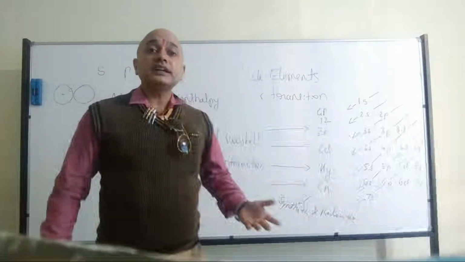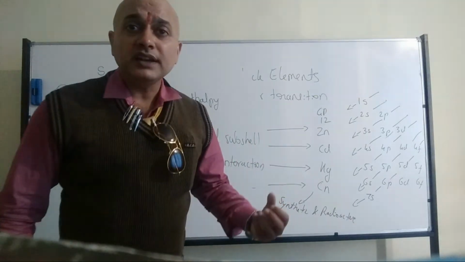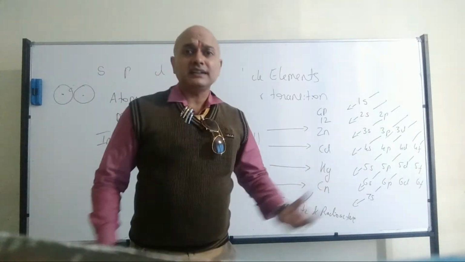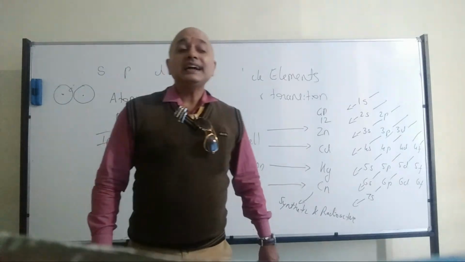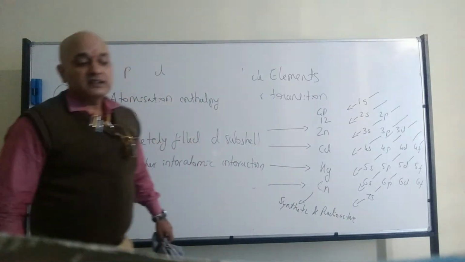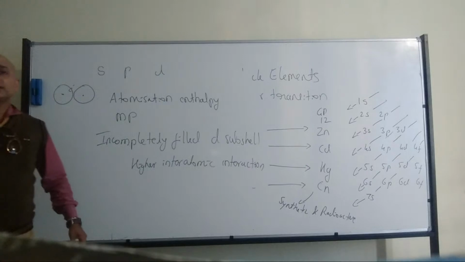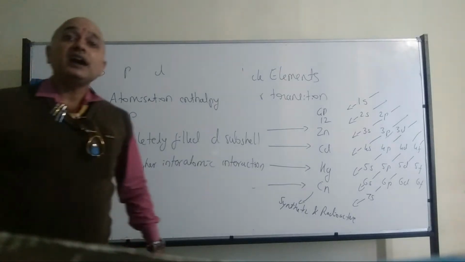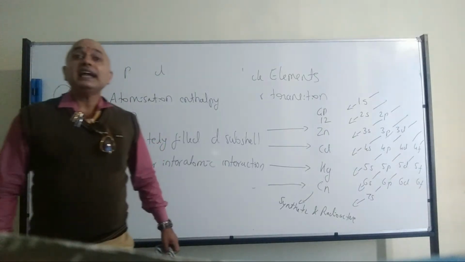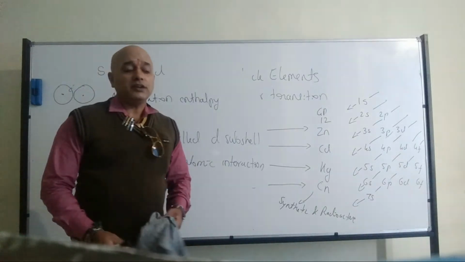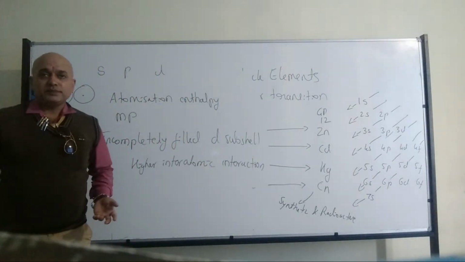Right? They are good conductors of heat, thermal conductors, and they are very good conductors of electricity, that is electrical conductors. So that's where we have the transition elements. Among the transition elements, tungsten, chromium and all are the ones which will have higher melting point. They demand higher energy, tungsten and all. That is due to the incompletely filled d subshell present in them.